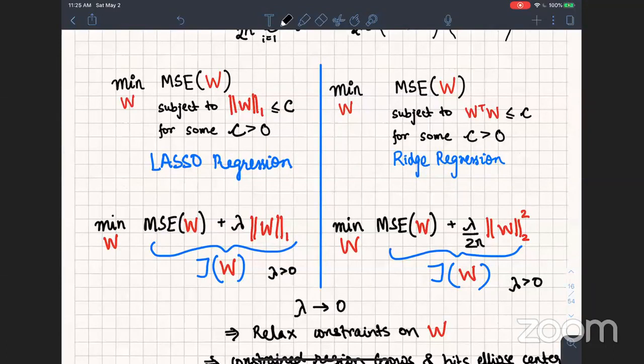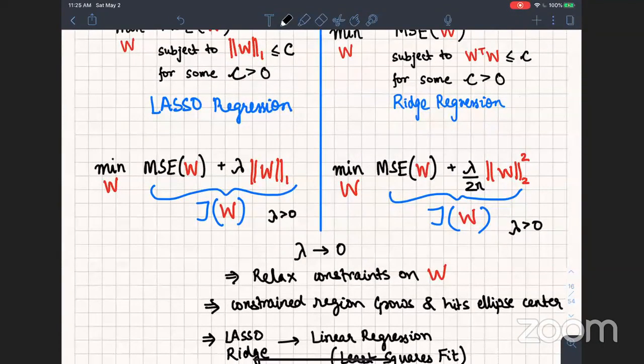So if you see the construct here, if my lambda is exactly equal to zero, you have a non-regularized form, which is minimizing MSE, right? And when lambda is going towards zero, what we are trying to say is we are relaxing the constraints on W. Because if lambda is equal to zero, there is no constraint on W. It is a free market now. W can be from anywhere in the space, right? We want to be slightly more than zero so that we regularize it, but I'm just trying to correlate it to a normal linear regression formula, right? So lambda tending to zero means you are relaxing constraints on W. As you go closer to zero, your W would be very, very relaxed.